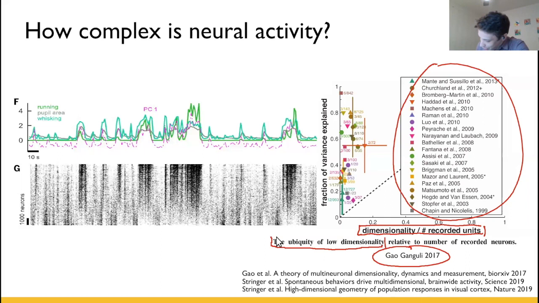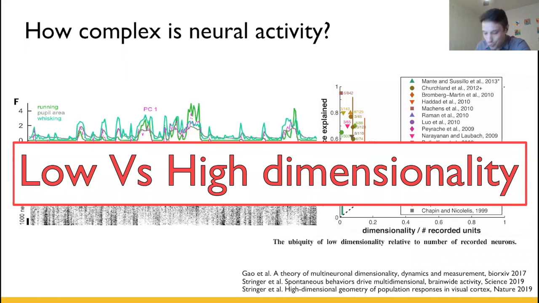So when I look at this picture and talk with many people, I think this is a dichotomy that is really coming up in the field: what is low dimensional and what is high dimensional is not clear. Many of us look at neural activity and conclude that there are low dimensional features. And many others look at neural activity and say it's very high dimensional. We have so many neurons and it's very complex. It must be high dimensional.